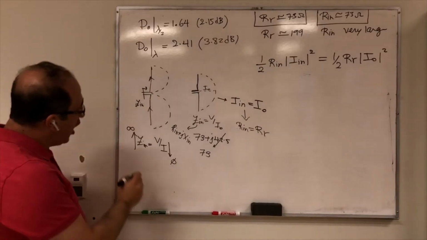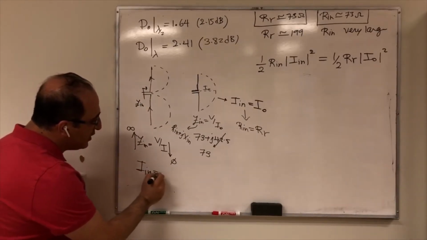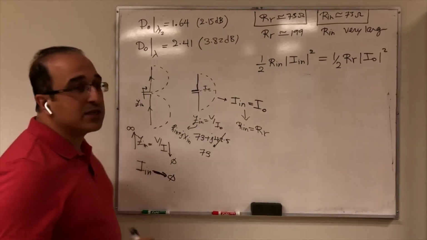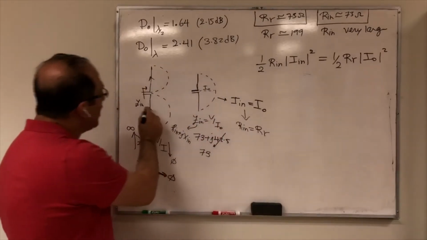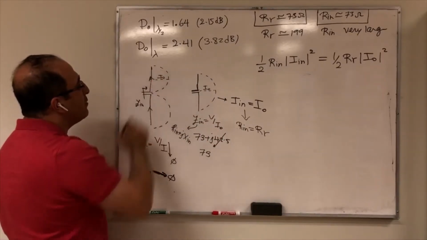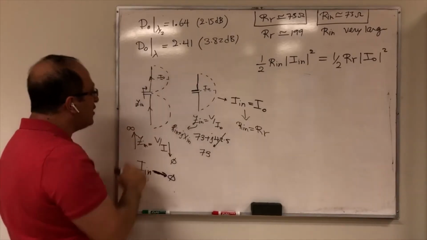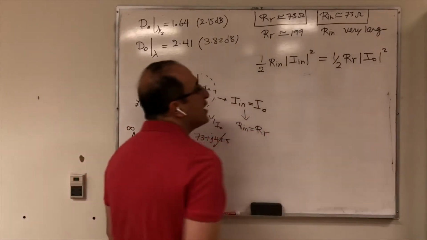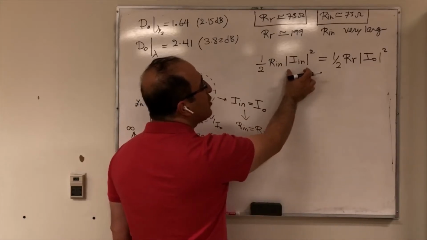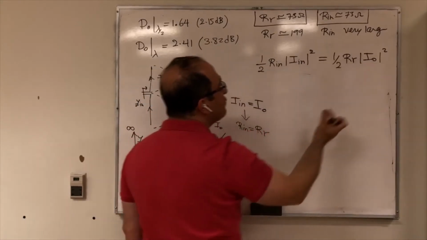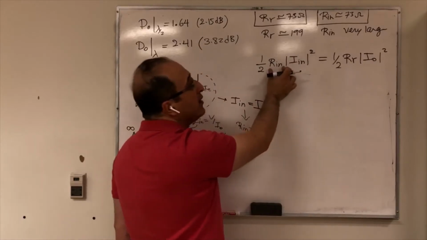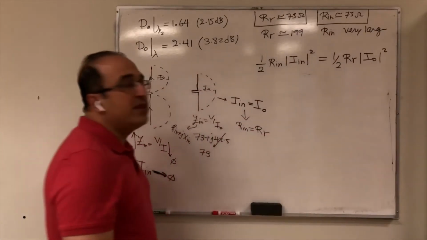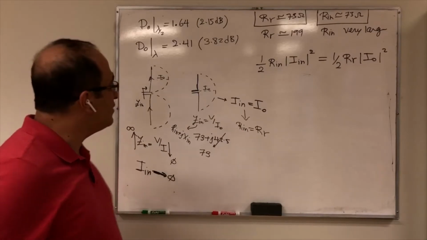In this case, I in essentially goes to zero, becomes very small. When I in becomes very small, what is I naught, by the way? This is your I naught, the maximum of the current on the antenna. But your I in at the input port becomes very small. Imagine this product is a number, for example 1 watt. I in is very small, goes to zero, and then this multiplication should be 1 watt. So if this becomes very tiny, this should become very large. That's why R in becomes very large, and that's why we have RR and R in different here. That's the situation with this type of antennas.